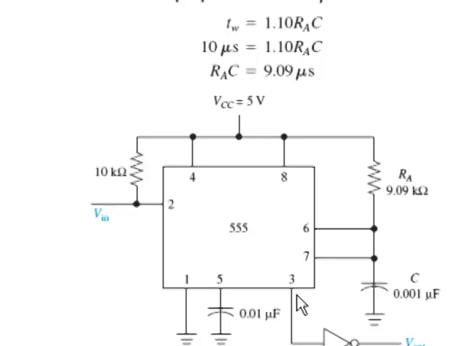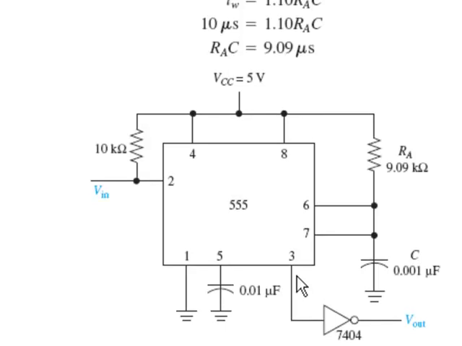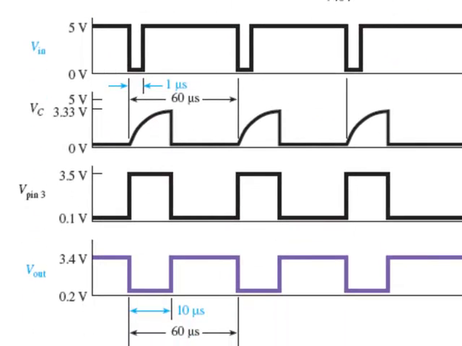And like I said before, the output's actually going to pop up high. We want it to go low, so that's why I stuck the inverter here at the output. So the end result is, here's the input trigger, 1 microsecond wide, the capacitor starts charging up. It's going to take 10 microseconds to get up to the two-thirds area, two-thirds point. And the output on pin 3 is a positive-going pulse, which gets inverted via the inverter. So we get a 10 microsecond pulse every 60 microseconds. So that's our completed design.